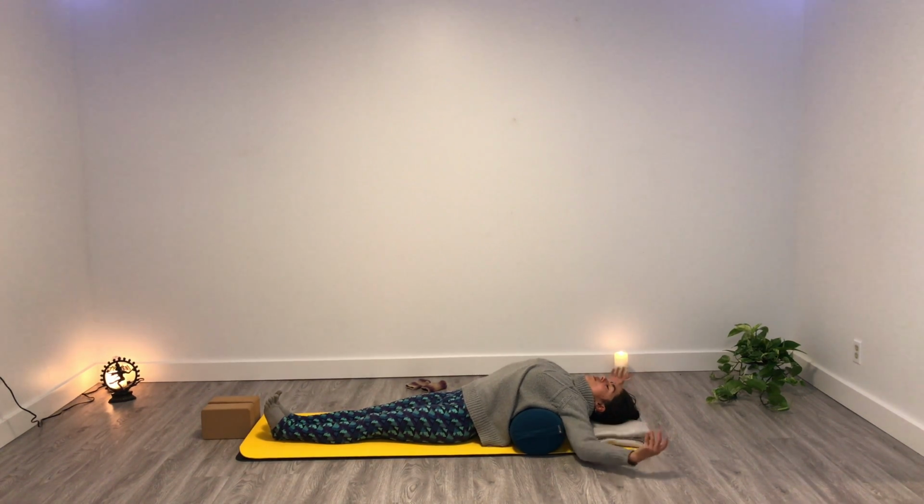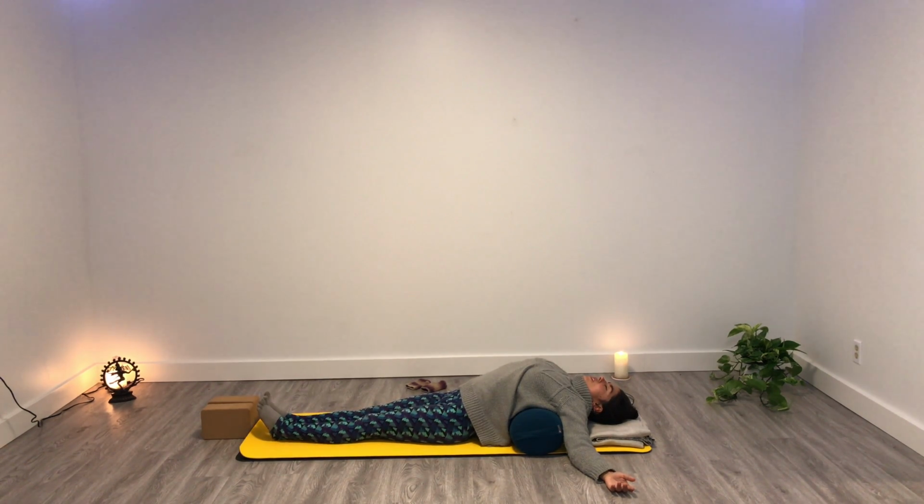And take a big breath in into every corner of the body. And letting go through the mouth. Inhale. And let it go. You can stay here. If you don't have any support for your back, you can just lie down on your mat.